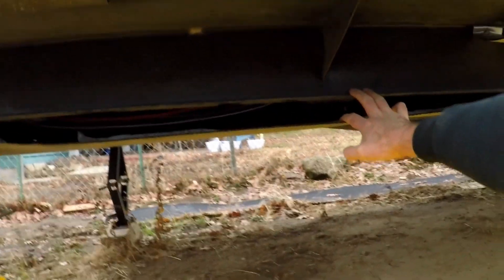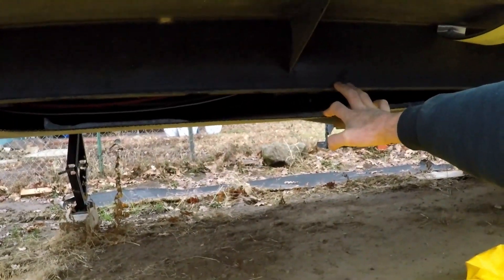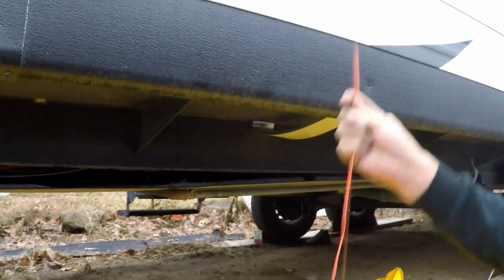Last video I removed the nails they had in the corrugated plastic for the underbelly along with some screws, so I can start looking underneath. I've made some access under some cabinets in the bathroom for my particular trailer. I think I've got a route and I'm going to use a rod about three feet long along with 16 feet of string to represent the cables I've got to run for the battery monitor and the switch.